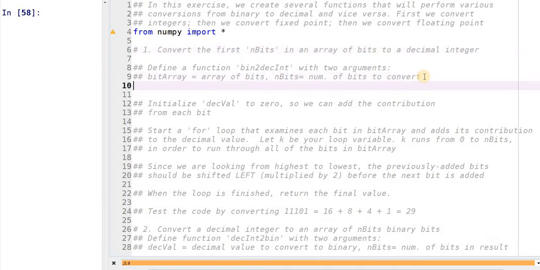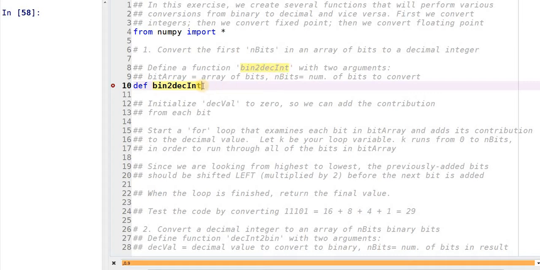Since we're defining a function, it's def, and the name of the function is bin2decint. So we write that here, bin2decint, and be careful about capitals. I'm using what's known as camel case, so my letters are lowercase unless I'm starting a new word, which I make uppercase.